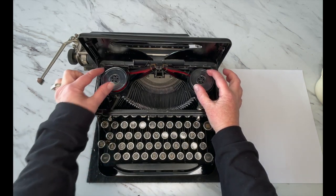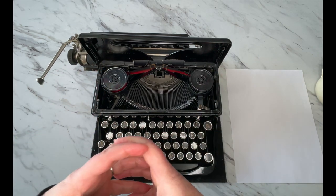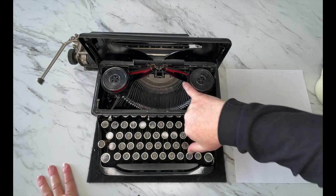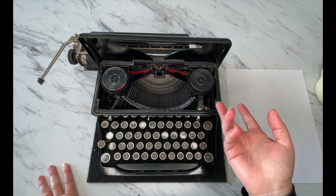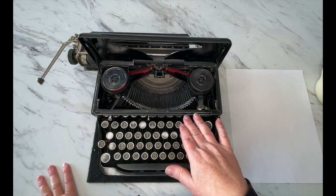This is where your spools go, and the Royal Model O uses a universal ribbon, which you can find on our website at jotandtittletypewriters.com. They are pretty easy to find. A universal ribbon is a 2-inch spool with a 1/2-inch ribbon. This does take a 2-color ribbon. You could certainly put a single color in there if you want. But when you are installing it, black is on top, red is on bottom.